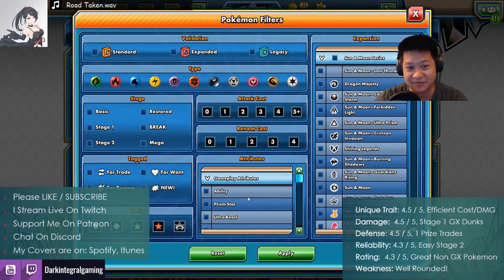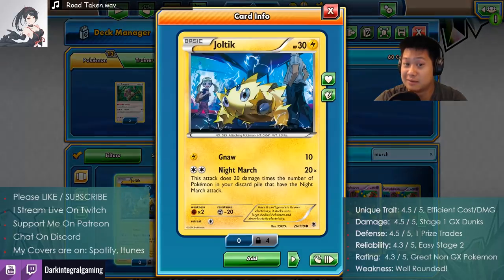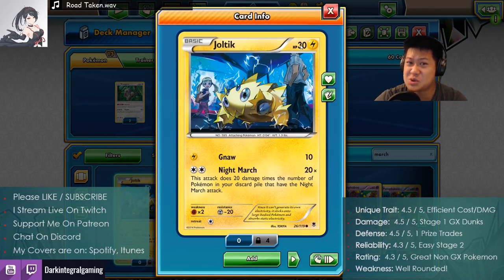Let me put the standard filter out. Where's that Jolteon? You're like, Donald, that doesn't work that way. Yes, it does. You may have read what the Hustle Belt does. It does work with the Jolteon. I'm going to show you how that works tomorrow. So, that's it for now.